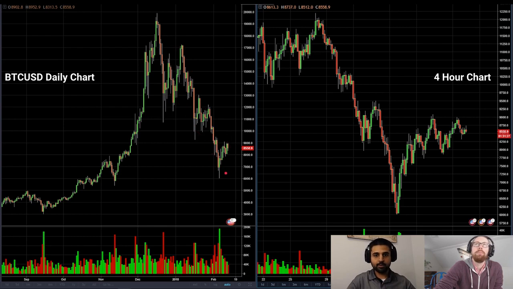However, you can incorporate another time frame, such as the 4-hour chart, to get a better understanding of what's happening in the shorter term picture. So when we look at the 4-hour chart here, it shows us that the selling's kind of ended, and we're now steadily grinding higher. So that's how you're going to use the time frames to your advantage to kind of get an understanding of what's really going on.